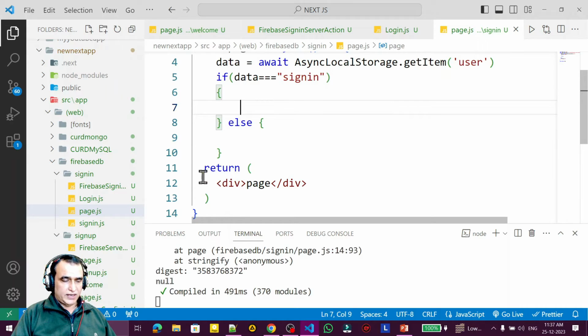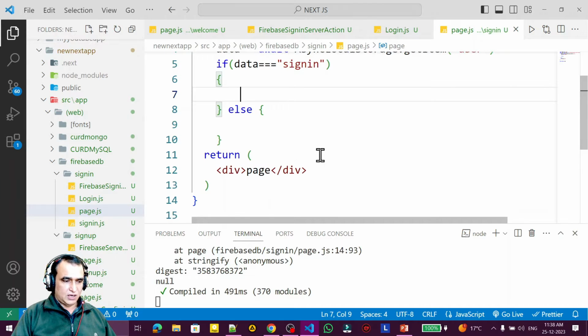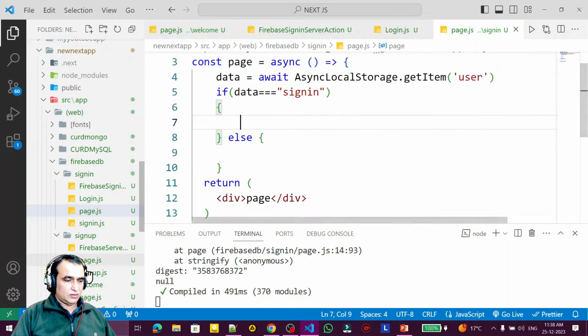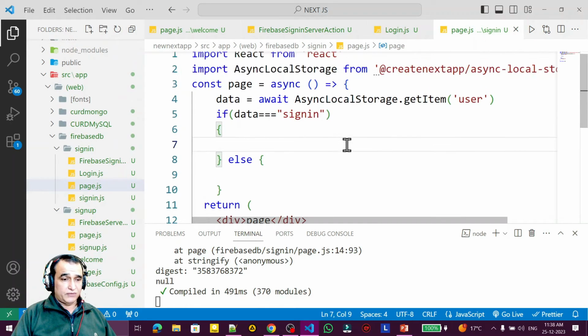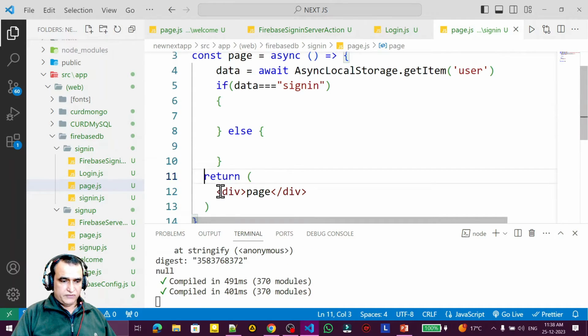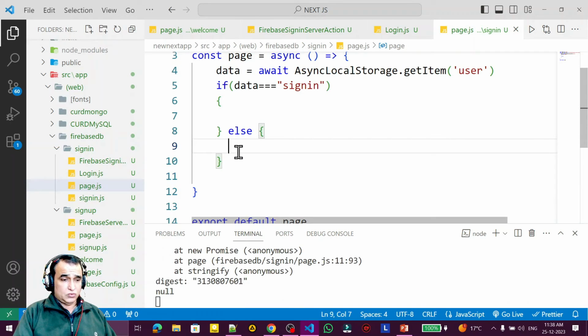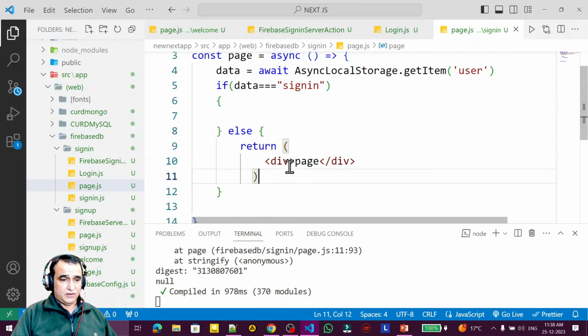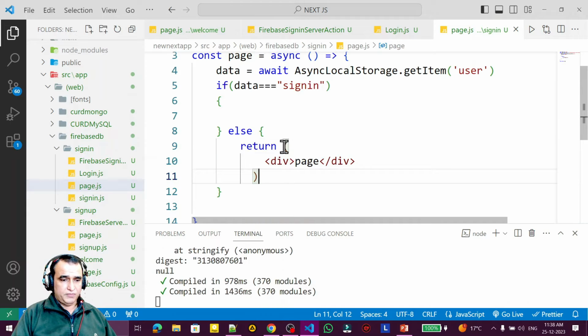So directly I can go to the welcome page, but that is a route, so I can't go that way. For that I have to use router. So if sign in is there, then we go on, if not sign in, then I have to return, you see, the login page. Remember that. So I paste here, and first of all I return a login page here.